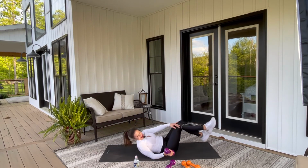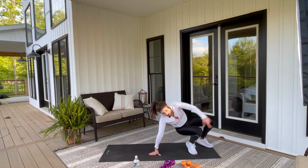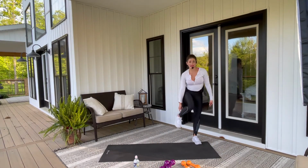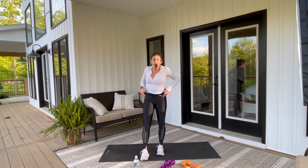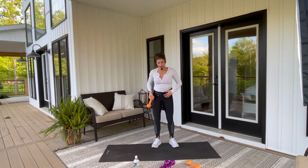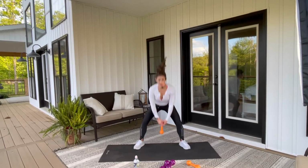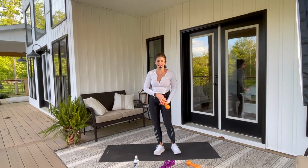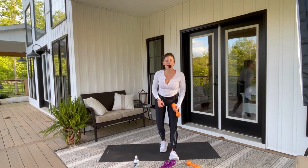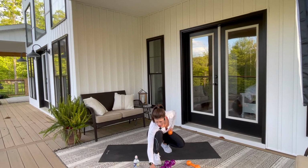All right, very good. Set that weight down. We're almost done. Quick little finisher. Stand back up. If you've got a band, you want to keep it around your ankles. If not, you're just going to grab one weight, light, heavy. I don't care. It's in, out. Tap down and together. Okay, we're going to be here 45 seconds, then 45 seconds on the ground, plank jack. Get ready to go in three, in two, in one.